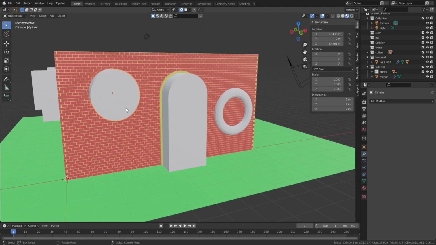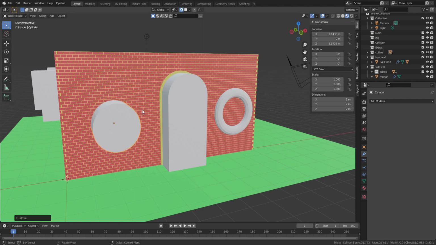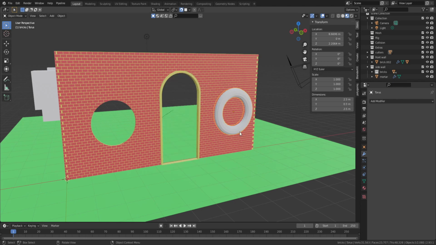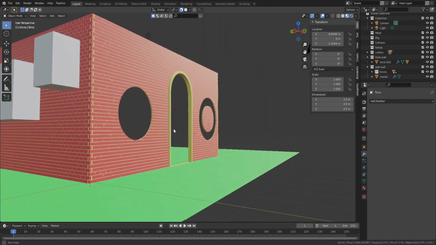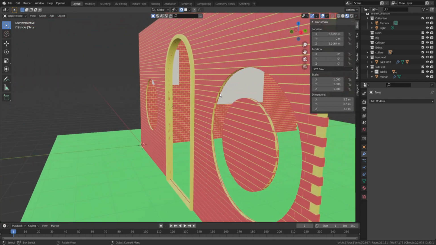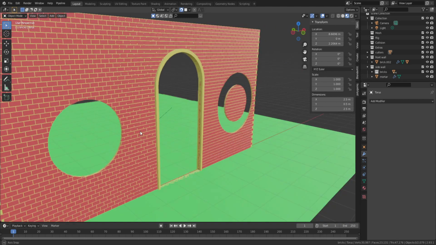So if I press Alt H, I can grab this cutter, grab Z. It'll be a little slow, but I can grab it down, click. It will eventually think about moving down. As long as you can hear me, we should be okay. It's frozen. There we go. So it's moved down, and if I hide it this time, the hole moved with it. And it's cut through all the bricks nicely. Hide this one. Hide this one. We have got all different shapes cut through the wall with complete 100% laser cut accuracy, which is great.